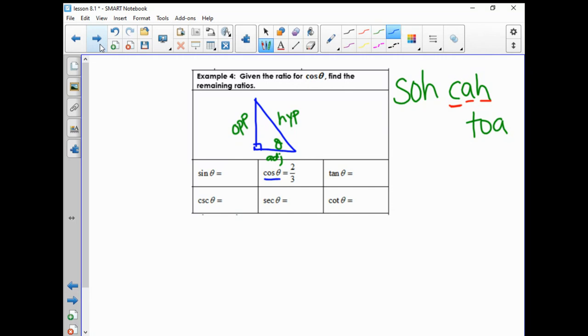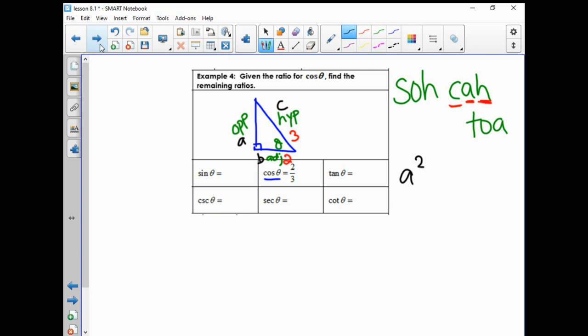All right, so giving us the cosine, they told us the adjacent side is 2. So I'm just going to mark that down here, that the side is 2. And they've told me the hypotenuse is 3. So I've got a 2 and a 3. Now, again, they've only given me 2 sides of this nice right triangle. So we're going to have to use our Pythagorean theorem to find the missing side. This time, make sure hypotenuse is always C. And again, it doesn't matter which one is A and B. So our A is what's missing this time.